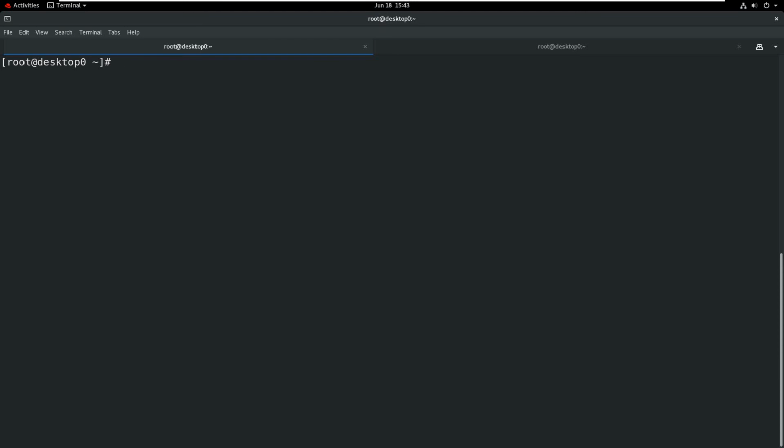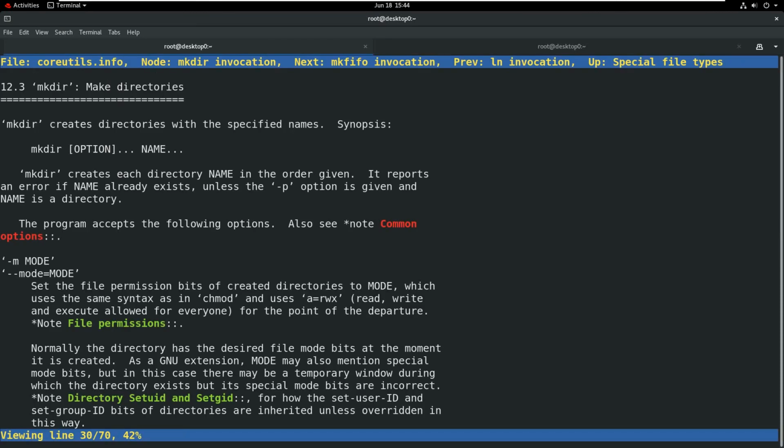Now I am going to show you how you can get help from the Pinfo command. Pinfo is a GNU tool. With the help of this tool, you can access the documentation help for many commands. For example, I just want to get the help for a command, say mkdir, so I can write Pinfo followed by mkdir.